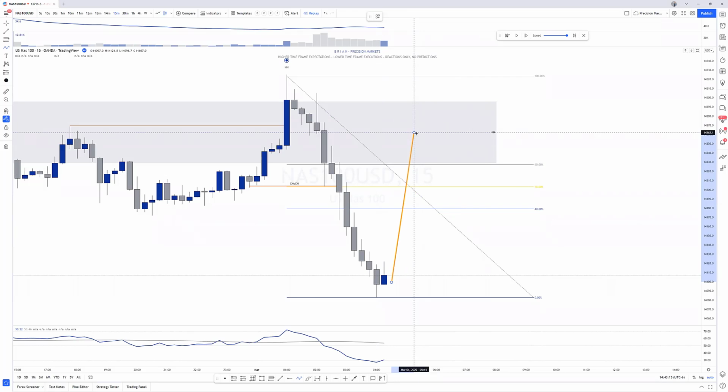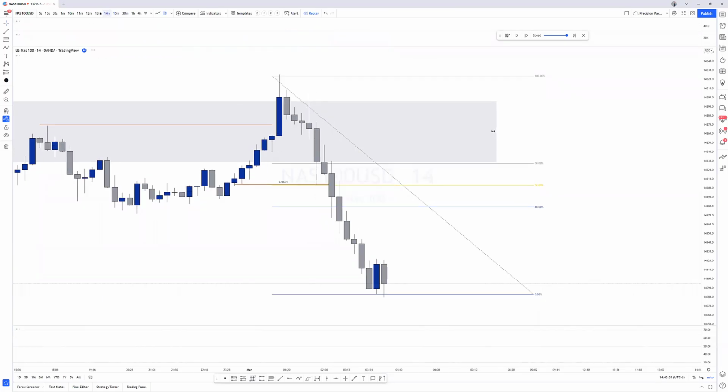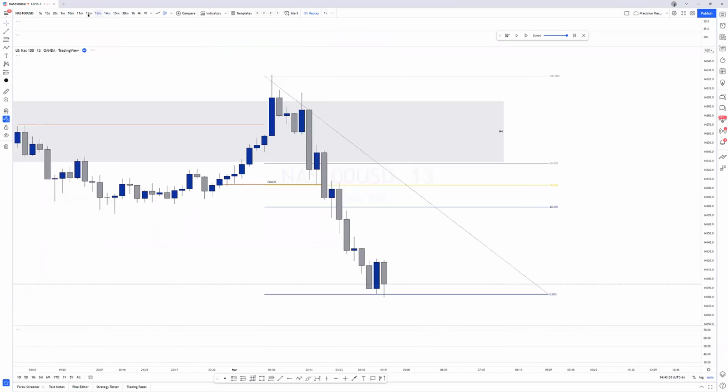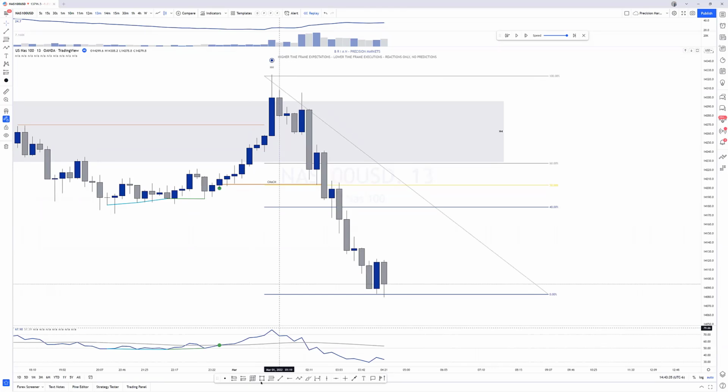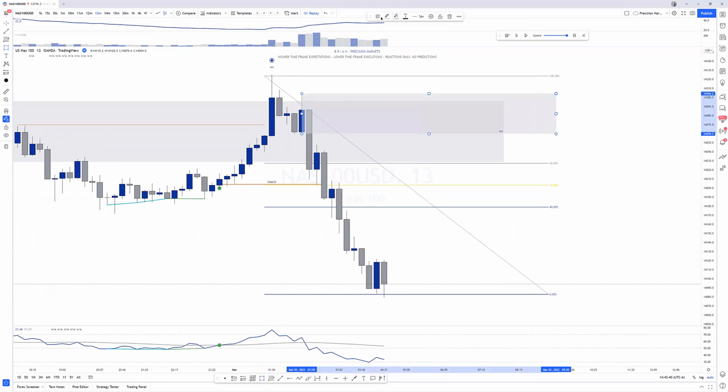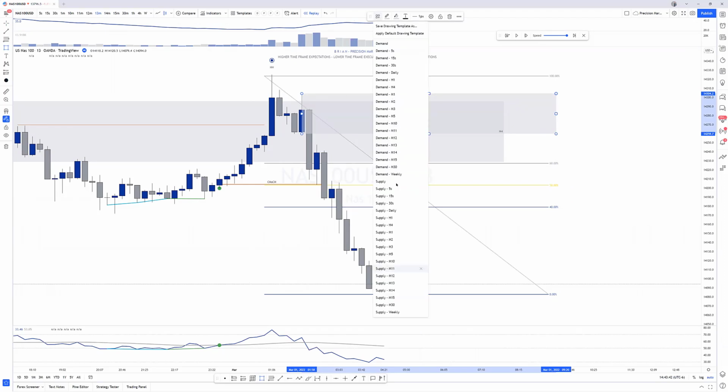So I need basically a reason. I see a lot of things happening with wicks, like this wick being lower than this wick and then price comes down. So there's something in this region. So now I'm gonna cycle through my time frames because I don't see something clear on the 15-minute that I can pull. So I went to 14, don't see anything. On 13, I got some interesting. So here I have this whole little region. It was that same area that I was just telling you about that I was considering. So I'm gonna go ahead and mark this supply from 13-minute.